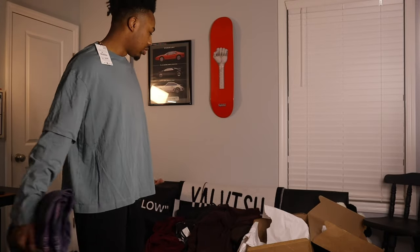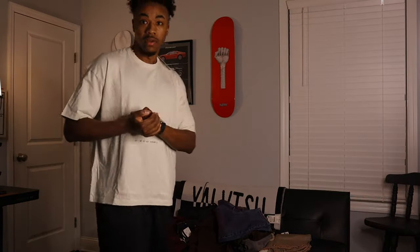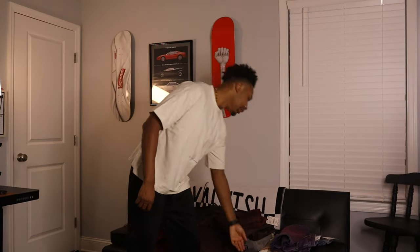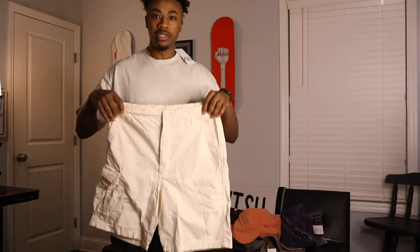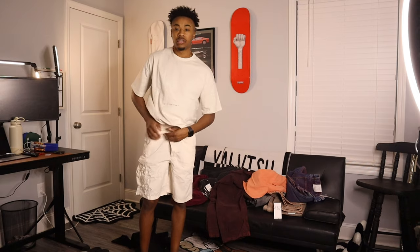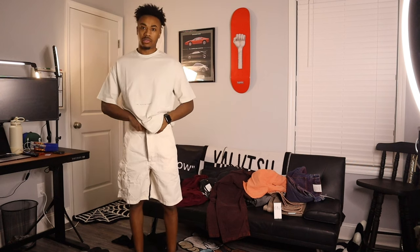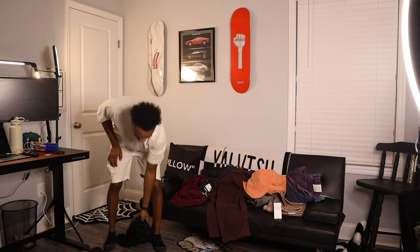We're gonna put the pants on now. I'm gonna pick out a shirt from what we just went through and put it on with the pants. Alright, first pair of pants — y'all always want to see these. We started with the worst one, so we got the cargo-style pants. I look like some dad or something. These are definitely a — somebody could put them on and maybe they'd like them.